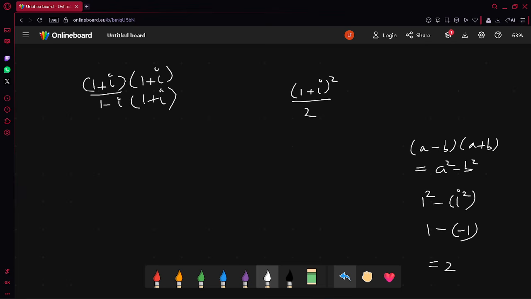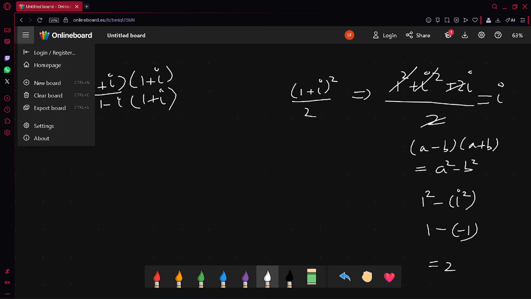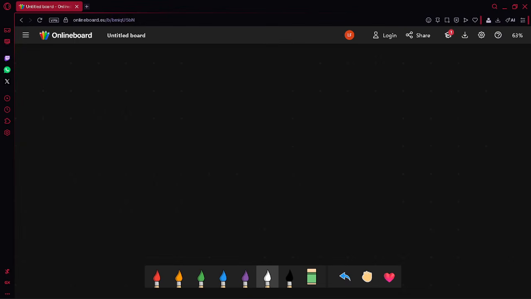So this would be your complex number, and you can still simplify this. This is actually going to cancel out to 2i. Let me just show you how that happens. So this is 1 squared plus I squared plus 2i divided by 2. And we know I squared is negative 1, so we just cancel these out. And 2 gets canceled out, giving us I. So that's division of complex numbers.